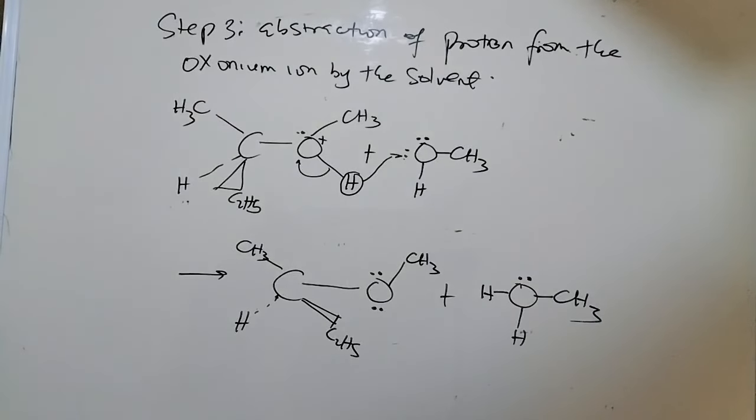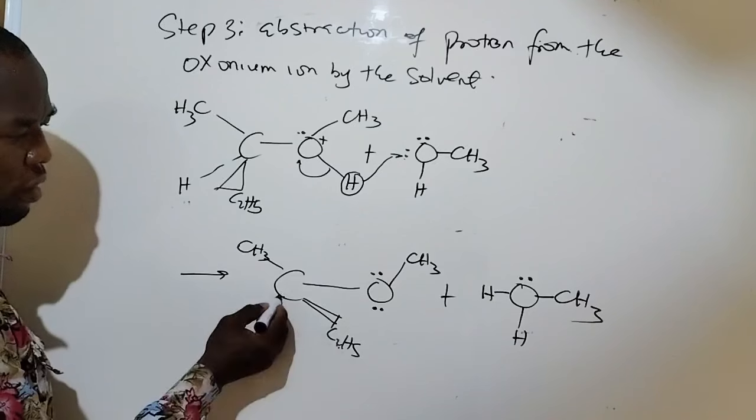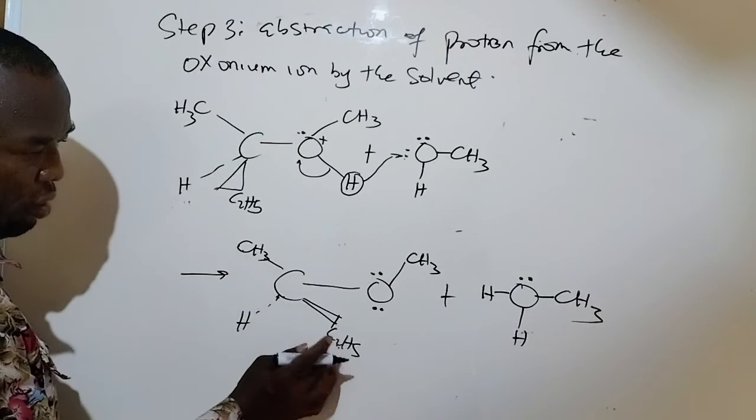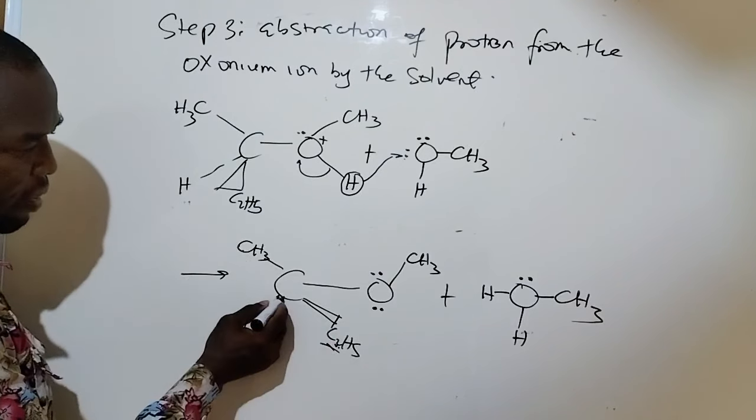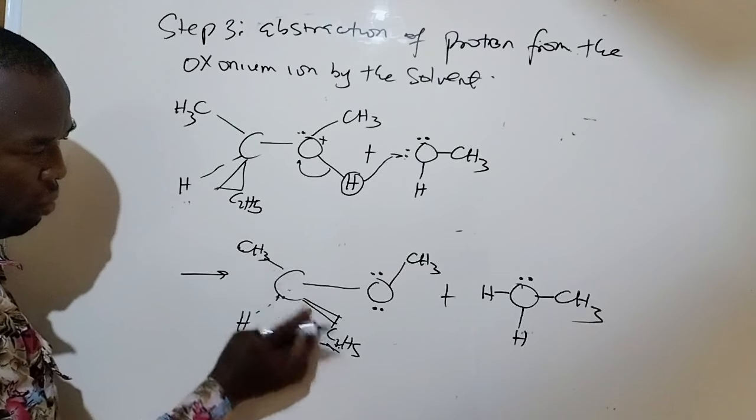And the name of the final product, if I can name it here, is 2-methoxy 2-methylbutane. Okay, let me get it right. It's 2-methoxybutane. Look at it very well. Look at this, it is 2 carbon, 3, 4. You can see it. There are 2 carbons, 1, 2 here, 3, and 4. So then link on this and this number 2 carbon now. Okay, to number it 2, 3, 4.